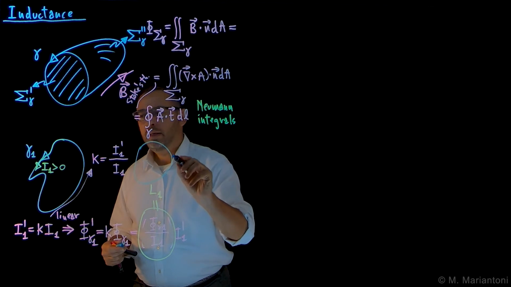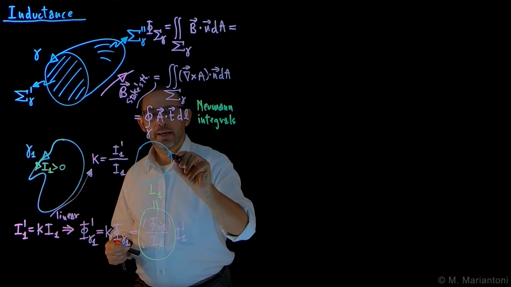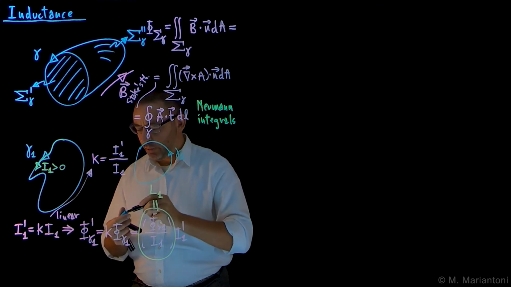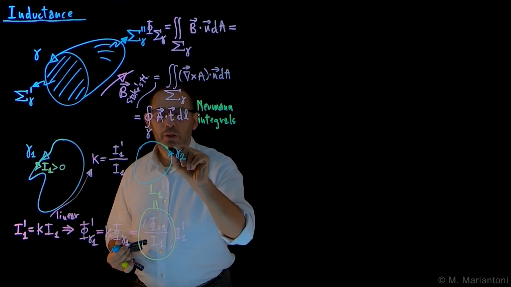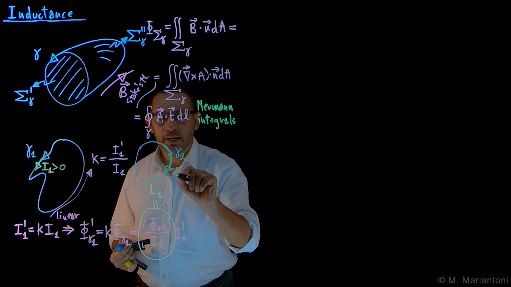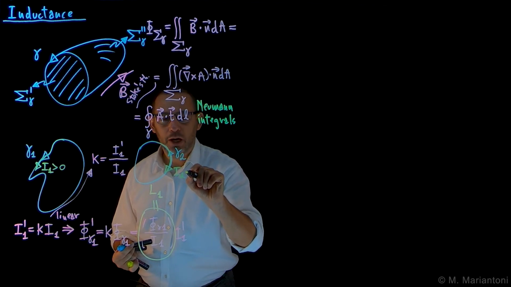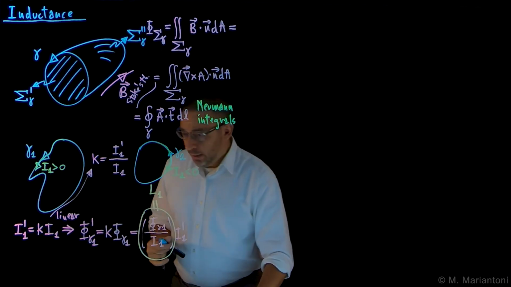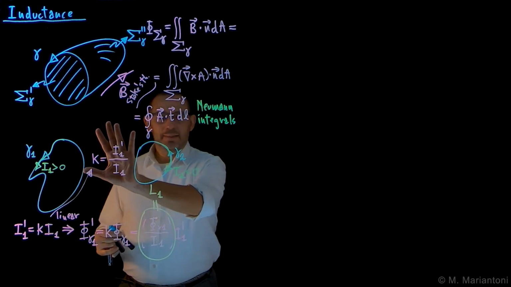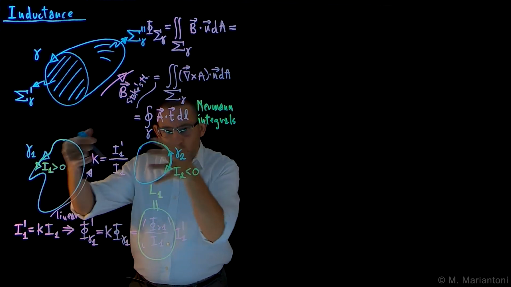This circuit, let's call it gamma 2, is oriented in this fashion. Now, in general, this could also carry a current, I2, and for generality, let's choose that this I2 has a negative sign. It goes in the opposite direction compared to the orientation of gamma 2. So in this case, forget about it, there is this script in between, of course, they're just two coupled circuits.